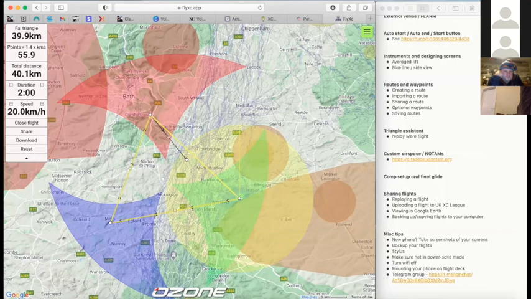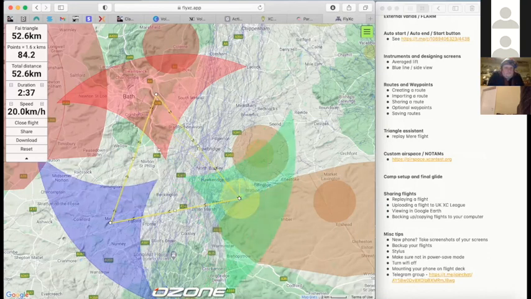I'm not sure what these yellow lines are, because I haven't done a closed flight. Now I've closed the flight. Delete that waypoint there. So you can move your turn point anywhere within these FAI arcs. That's a pretty nice one.